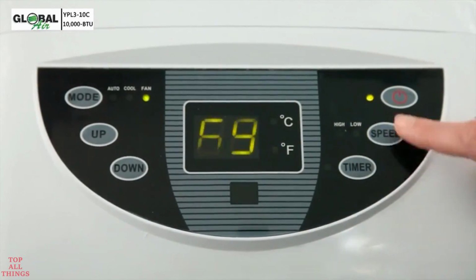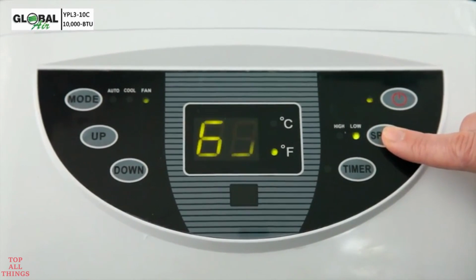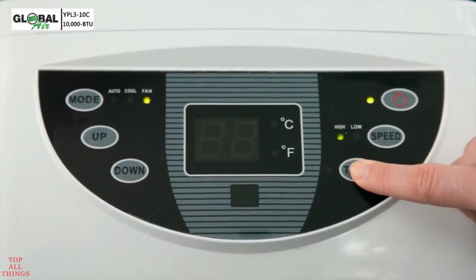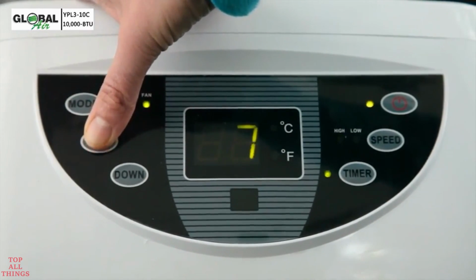Digital controls offer precise temperature settings, and the remote control lets you control the air conditioner from anywhere in the room. A 24-hour on-off timer lets you preset a cooling schedule to save electricity.